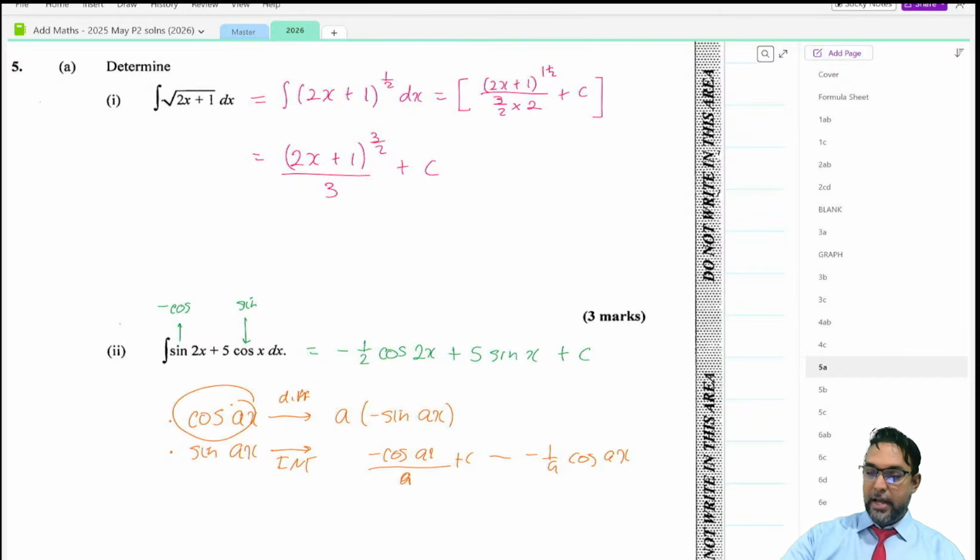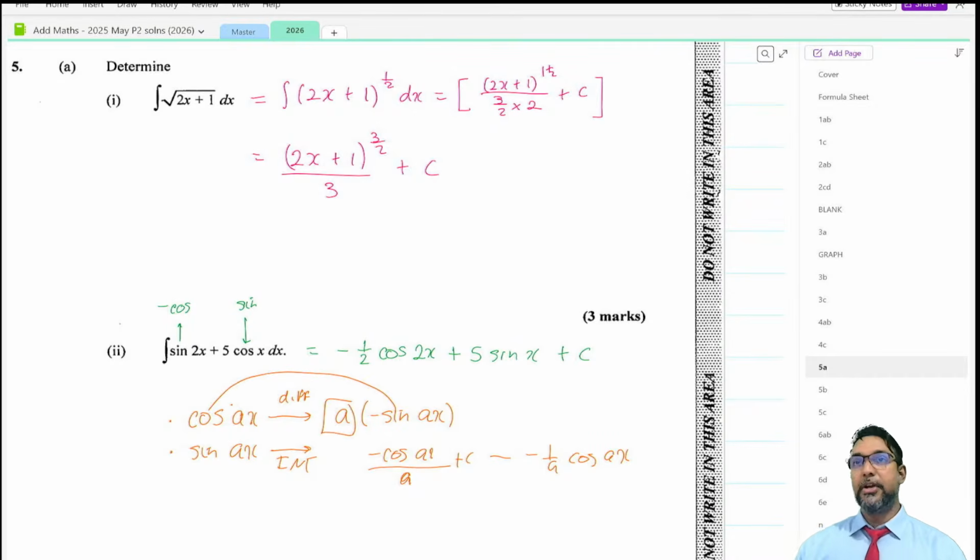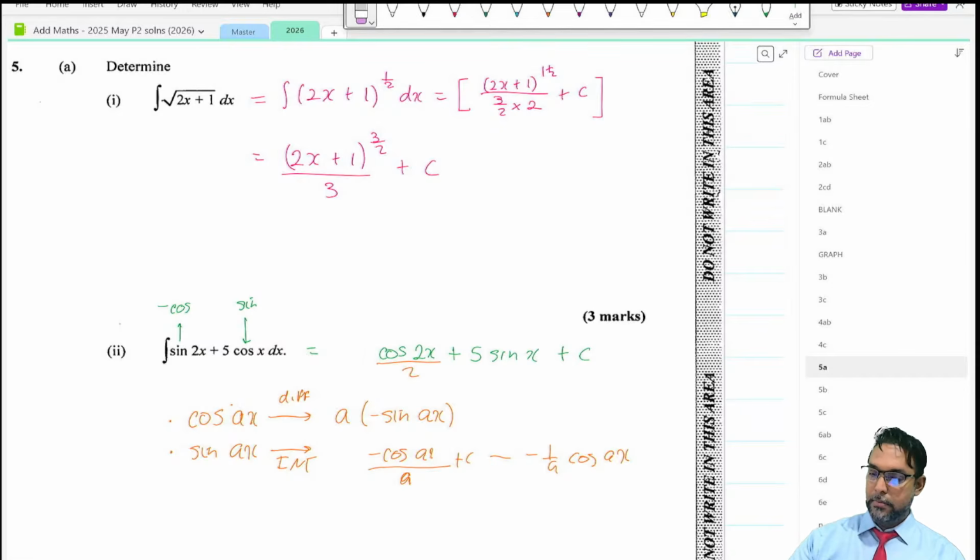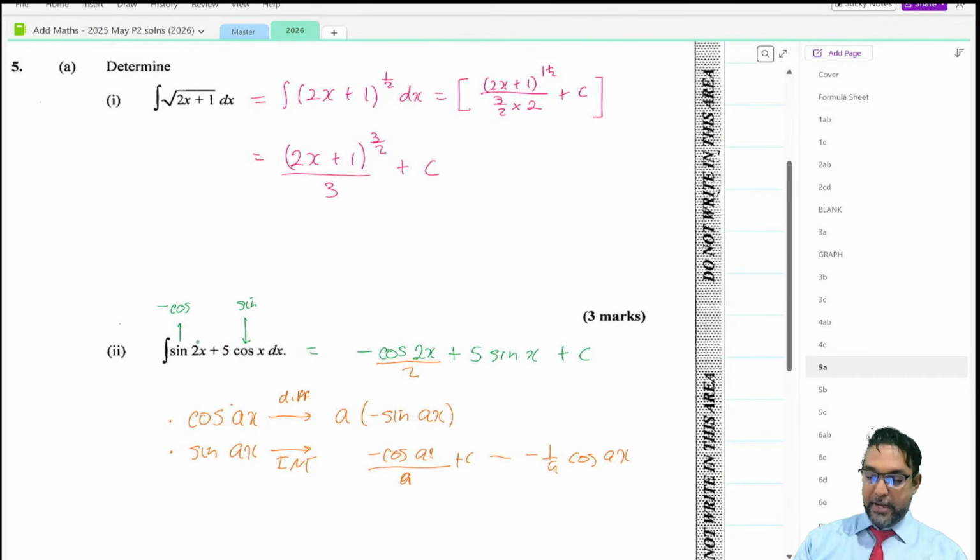So imagine now if I integrate this, I have to go backwards, right? To undo, well, when I integrate minus sine, I'm just going to get the cos X. But to undo multiplication by A, I have to do what? To undo multiplication, I have to divide, right? So one way you could look at it is instead of the half, you could just have it over 2. So when I integrate sine, I get minus cosine. And I also have to divide by the derivative of the angle.